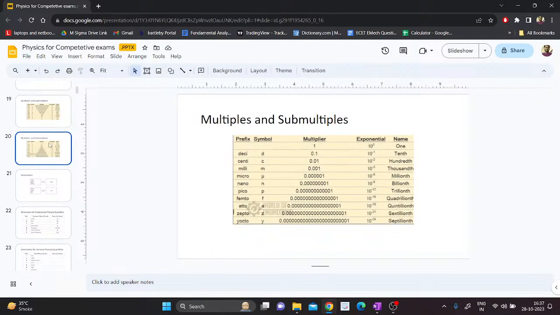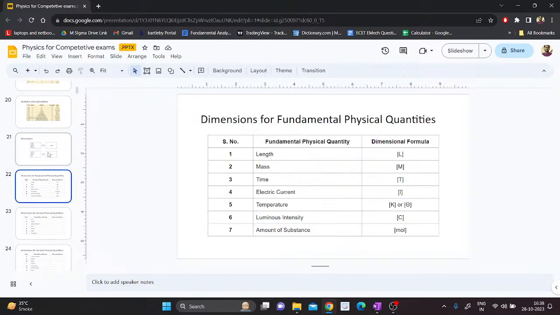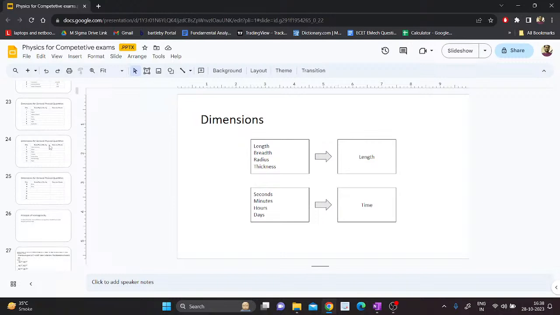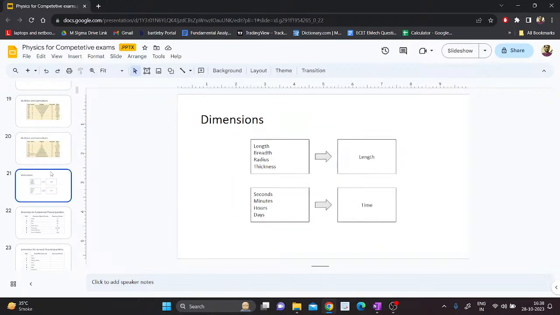I believe it is completely clear. Now we are entering into the most important concept in this chapter, and we are wrapping up the concepts for this chapter here. After that, we'll be continuously going with numericals in the next class. It is dimensional formula. Why we have to study dimensional formula, what actually happens, what is the use of it, everything we will come to know later. Just understand for now.